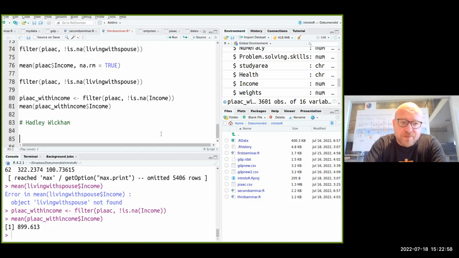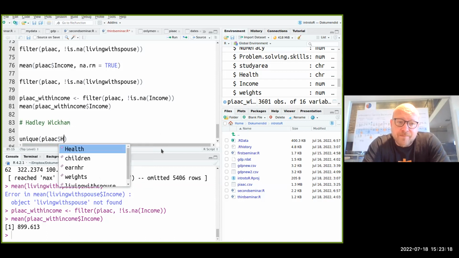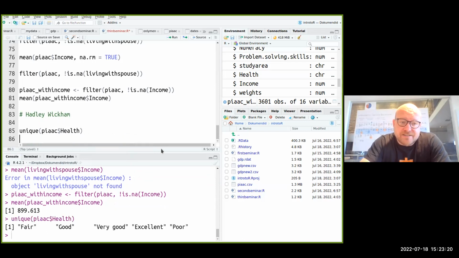But first, again about this percent in percent. If you want to select multiple values from a data set, for example, filter, you know that the health variable in PIAC can have these values: fair, good, very good, excellent, and poor. You want to select people who have either poor or fair health.